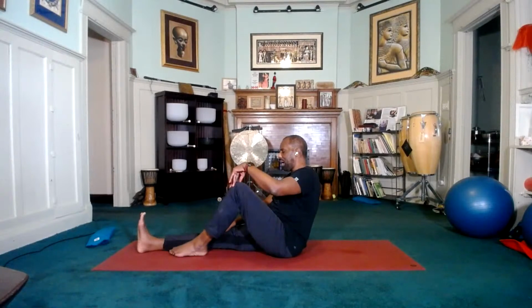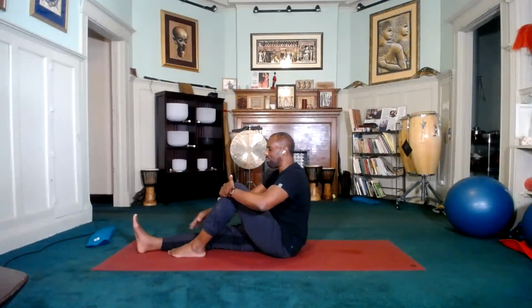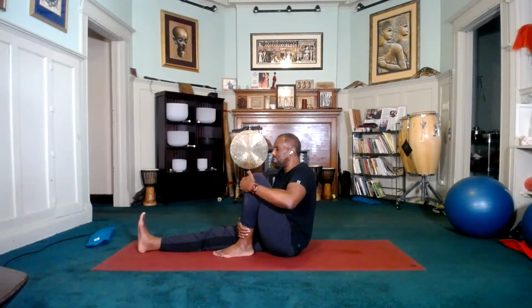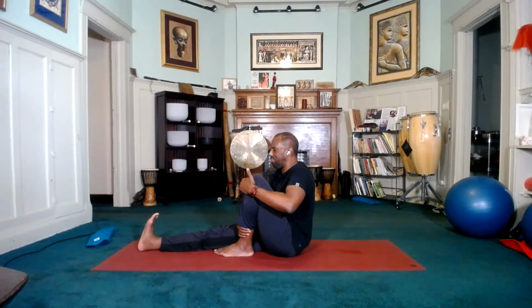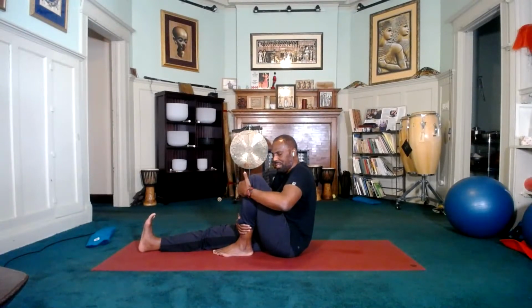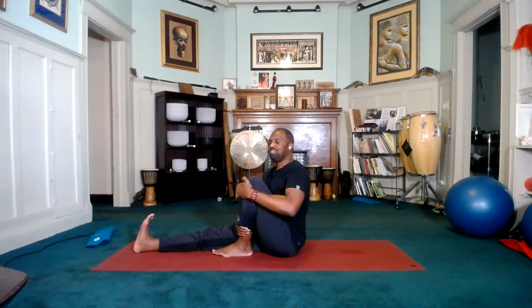We take the left knee and bring it up. We put the left hand around the knee, the right hand around the ankle, and we pull the leg in, keeping the right leg contracted, flexing. We sit. We use the hands against the leg as leverage to sit the back up straight. So we don't want to slump like this, right? We want to lift that chest. We want to lower the shoulders.